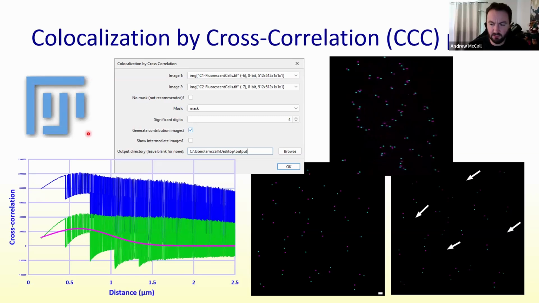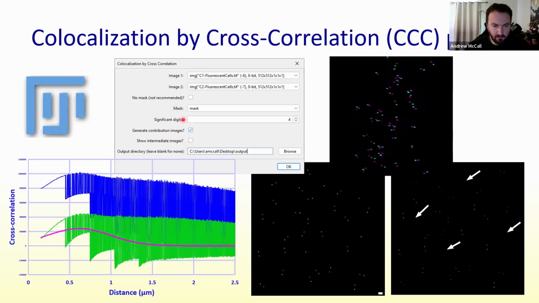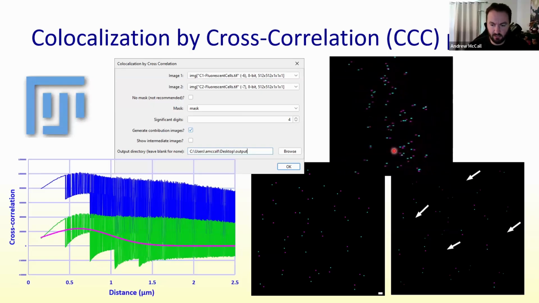It's entirely built in Fiji, and I tried to keep it as user-friendly as possible, at least in its execution. It was a little complicated to analyze, but we'll get there later. There are a few options, but there's nothing that requires any knowledge of optical physics or linear algebra, nothing like that. You basically give it some images, a mask, and you tell it what you want to generate and where you want to save that data. Additionally, my plugin is compatible with anisometric 3D images, which means your X, Y, and Z do not have to be scaled the same, instead of just 2D images like its predecessors were.